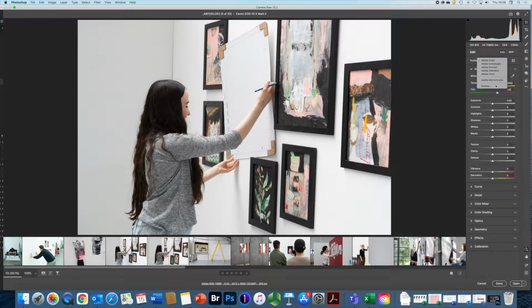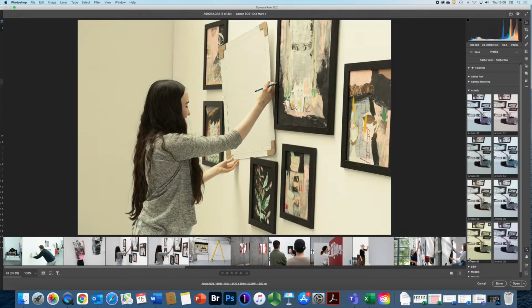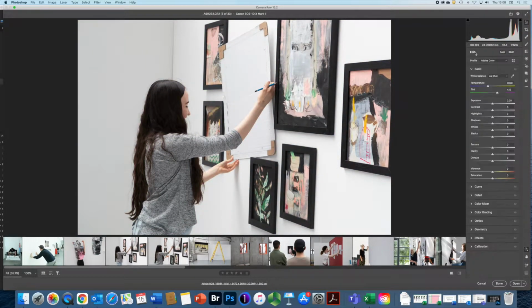Also I think I'll go down slightly to browse, and we can see that you've got options that you can scroll through for not only the Adobe profiles, but also artistic profiles. So very easy to make an instant change and see if you like that. But it really depends on your requirements and your approach to working with this environment.